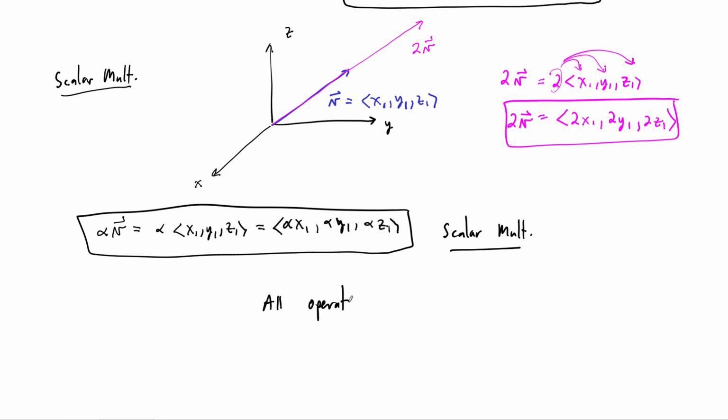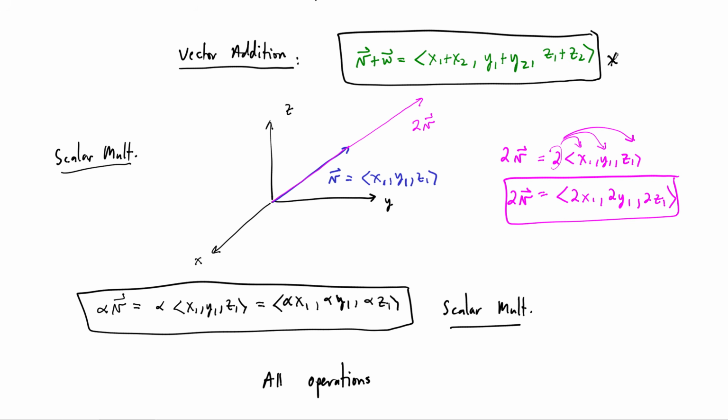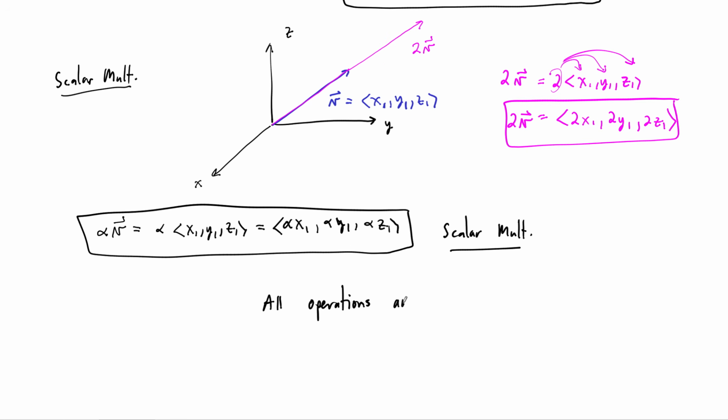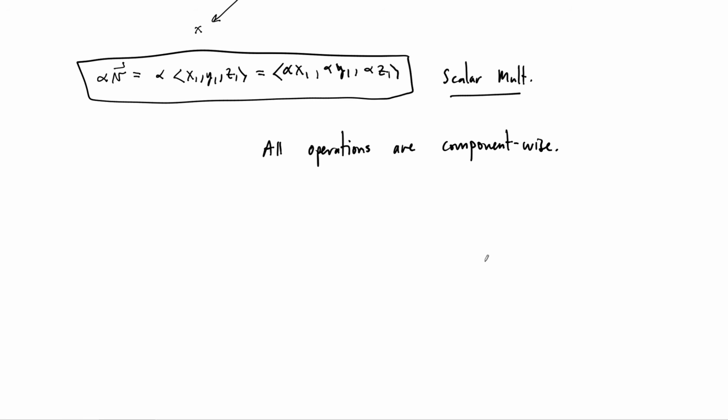So all operations, essentially. By the way, we set this up geometrically. We understand what it's doing, and then the formulas just come out. They're so nice, right? It's just some nice, easy formulas here for us to work with. So all operations, though, are component-wise. This means component by component, right? If you have 2-dimensional vectors, 3-dimensional, 4-dimensional, etc., it works the same way. Now, let's do one more thing.